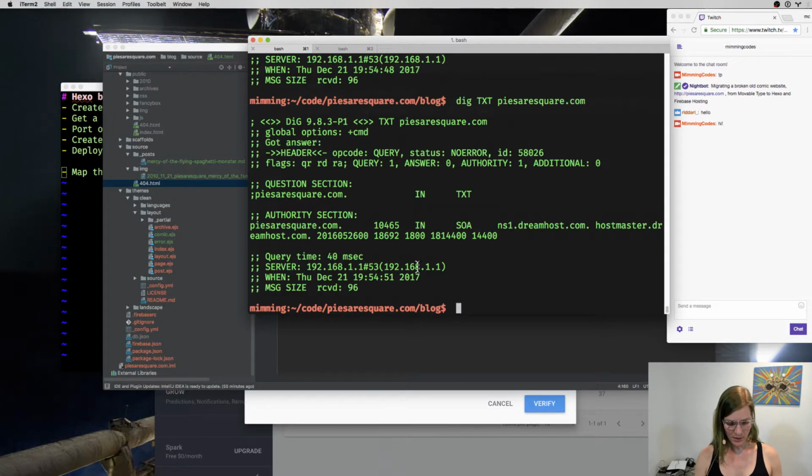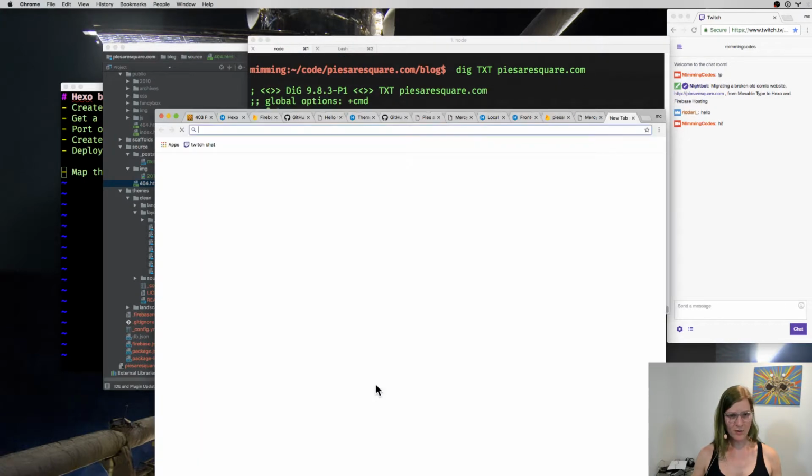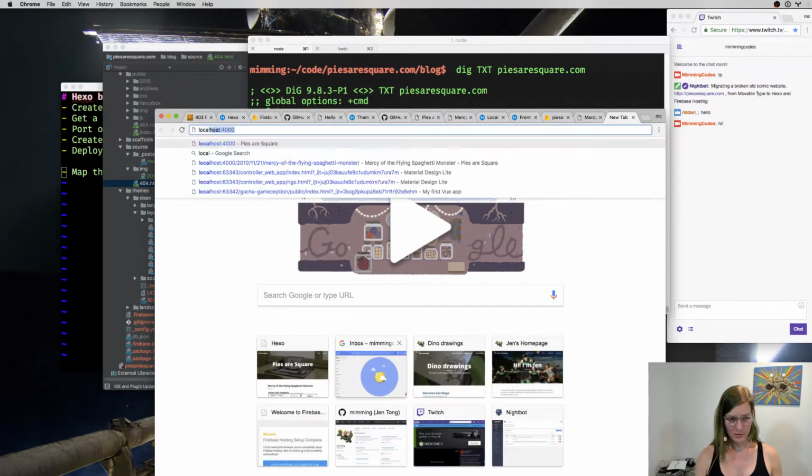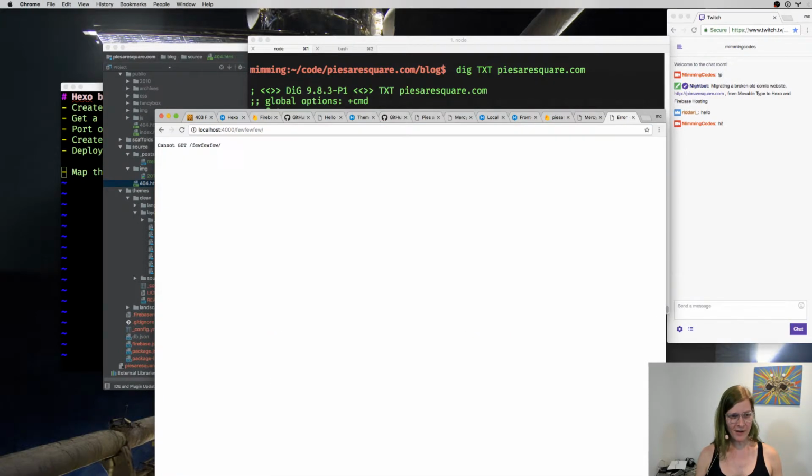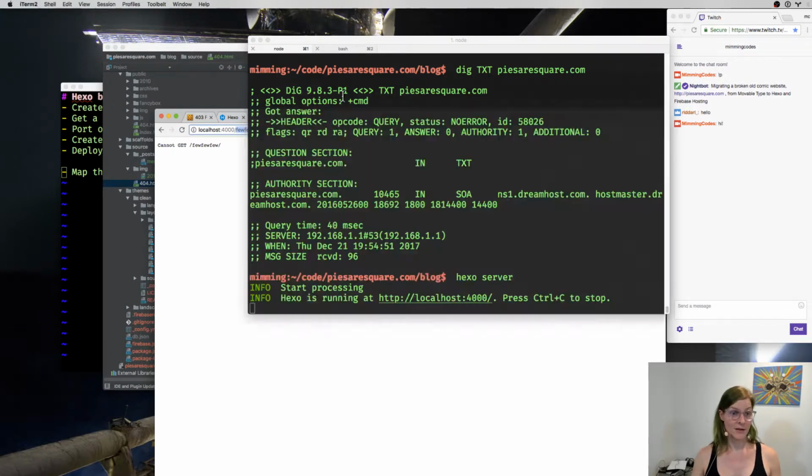So, hexo server. Let's open a new tab. See that? And then if we type in some gibberish, we should see our 404 page. And oh, it doesn't actually load the 404. Firebase knows how to load the 404 page, Hexo does not.